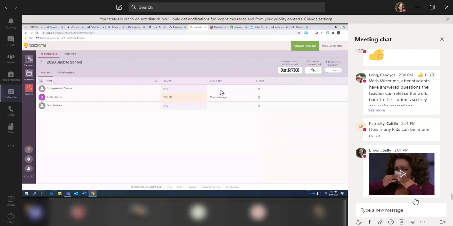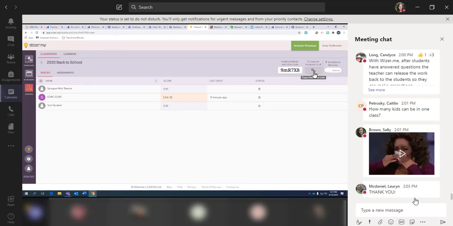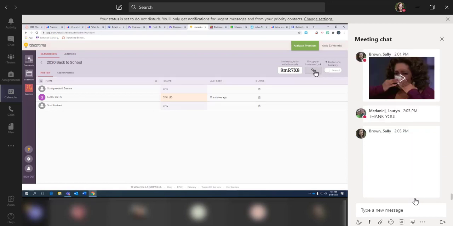And then once they're in your class, it's going to come up, you have to check them. There's also this invitation link. That's probably the easier way to do it. See where it says copy an invitation link? You could copy this invitation link and put that link in their Canvas. And then in Canvas, they just click on that and they would get right in there. And then it would say log in with your Microsoft, and you can click log in with the Microsoft. So that's probably the easiest way to do it.